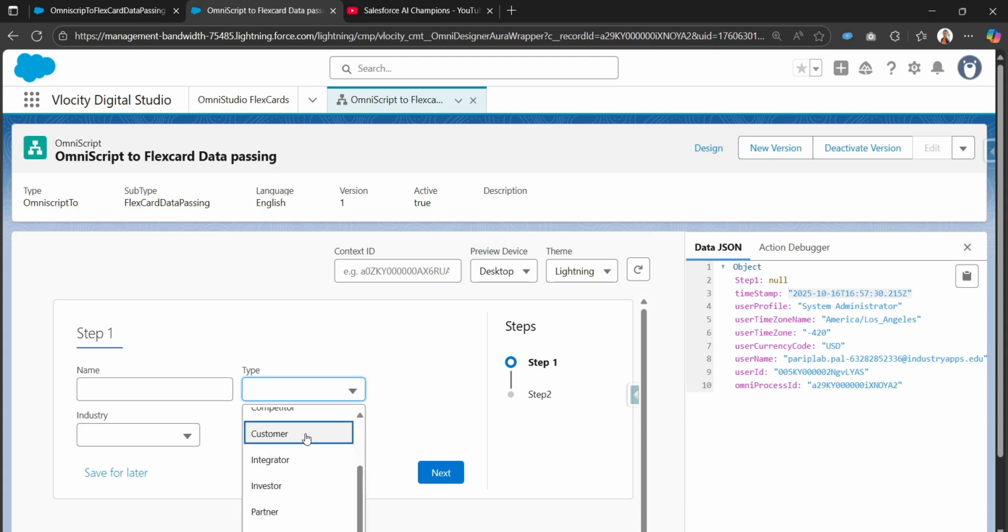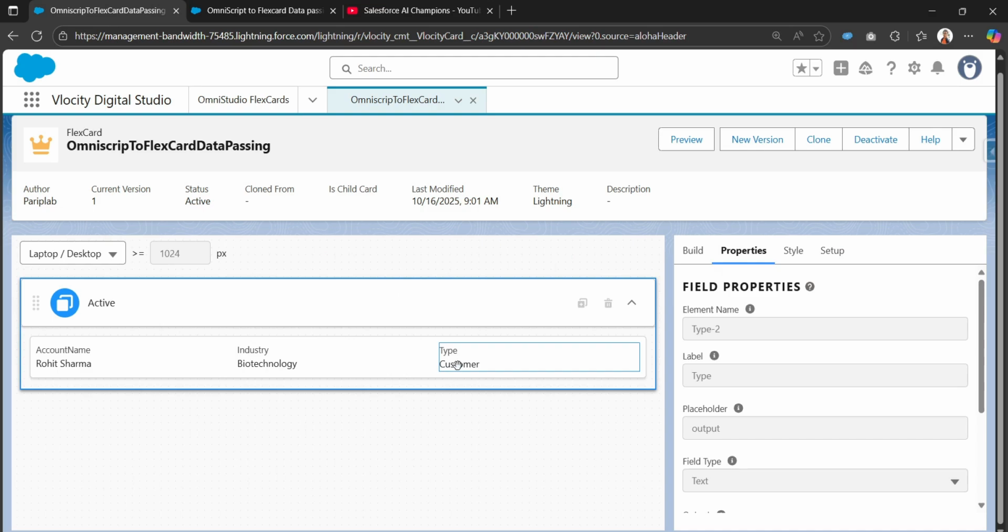I'll be adding a condition so that whenever the type is customer, only then will this type field be available at the UI level. Since this data in the next step is shown with the help of this FlexCard, we need to update the conditional view within this FlexCard.